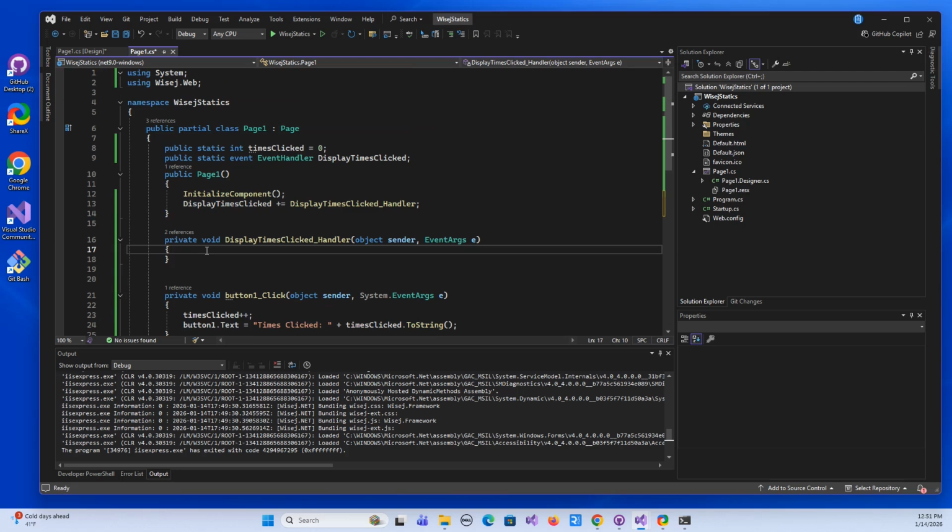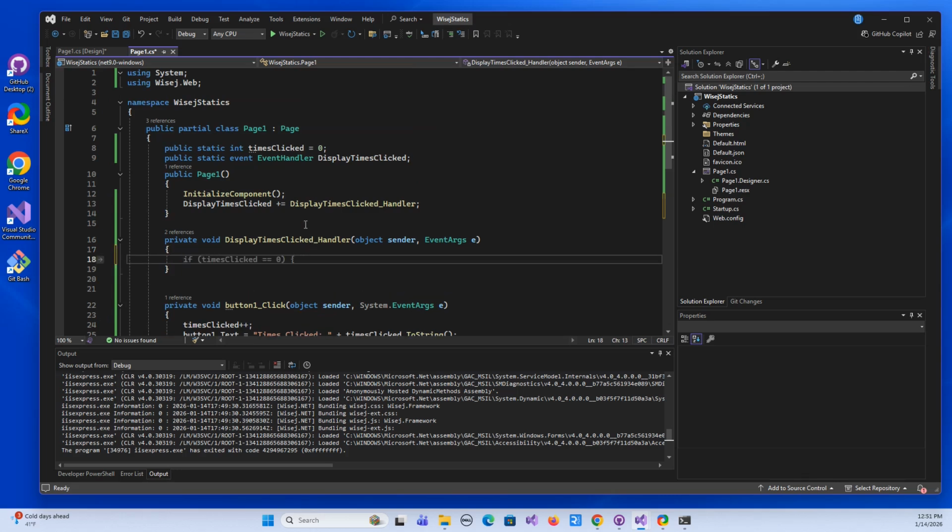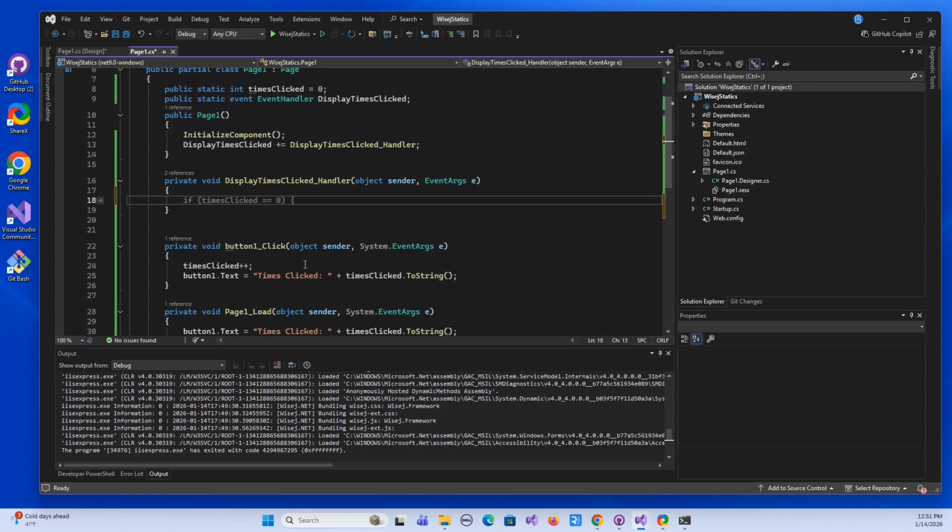Okay, so this is the code that's going to run whenever this event fires. And in this code, I want to update the button text, right?